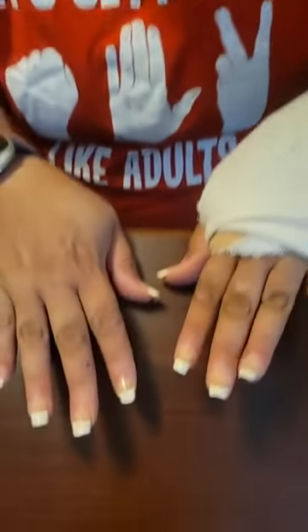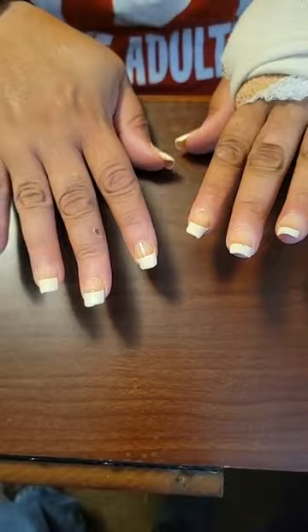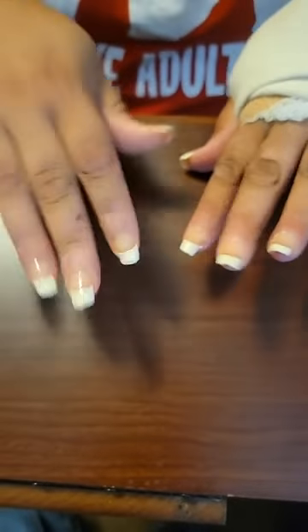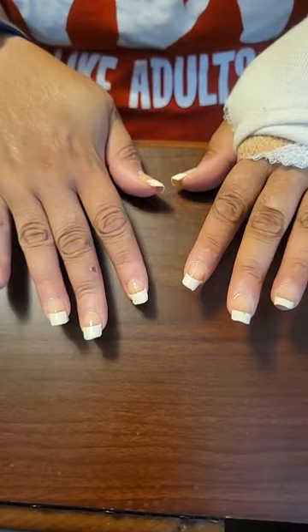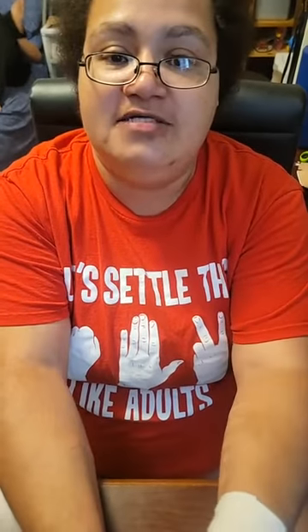And there we have City of Love French Tip. As always, I'm more than willing to send out samples — I have them ready to go. Just message me with your address and I'll be glad to send them out. If you have any other questions, go ahead and message me. Thank you very much. Bye.